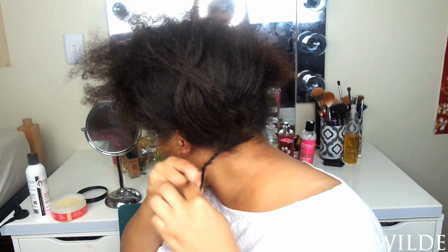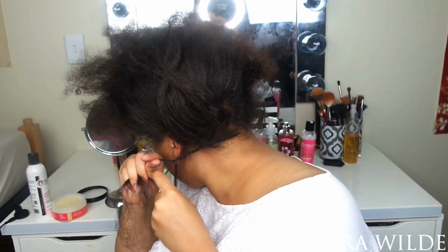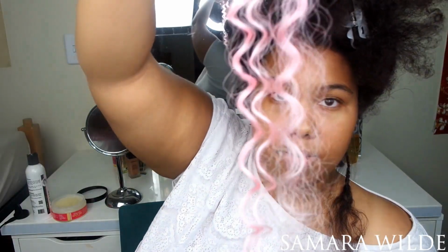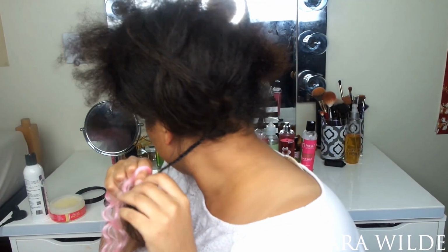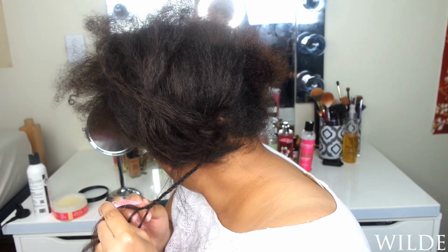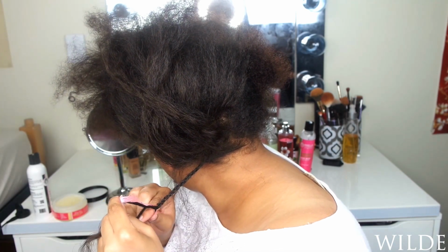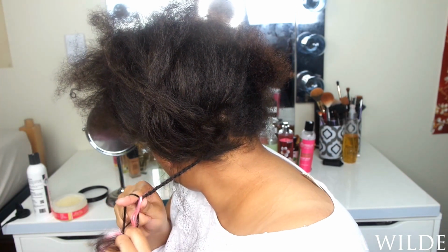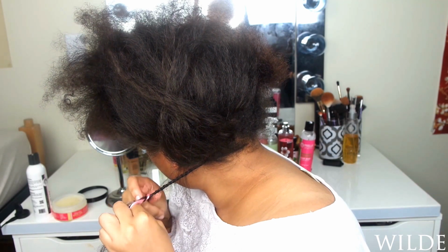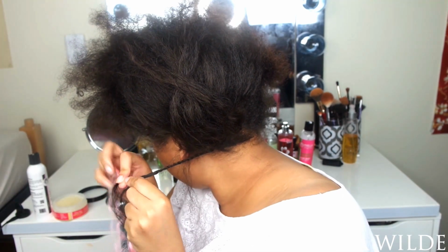I'm gonna braid about 1/2 to 2/3 of the way to the end of my hair. And then once I reach a section that I like, I'm gonna take the hair and I'm gonna braid it into it. Folding it in half and taking both sides and placing it where the outside strands are, and then braiding the middle strand very tightly. You want to make sure when you start off this that you do it very tightly so it stays in place and doesn't slide out.